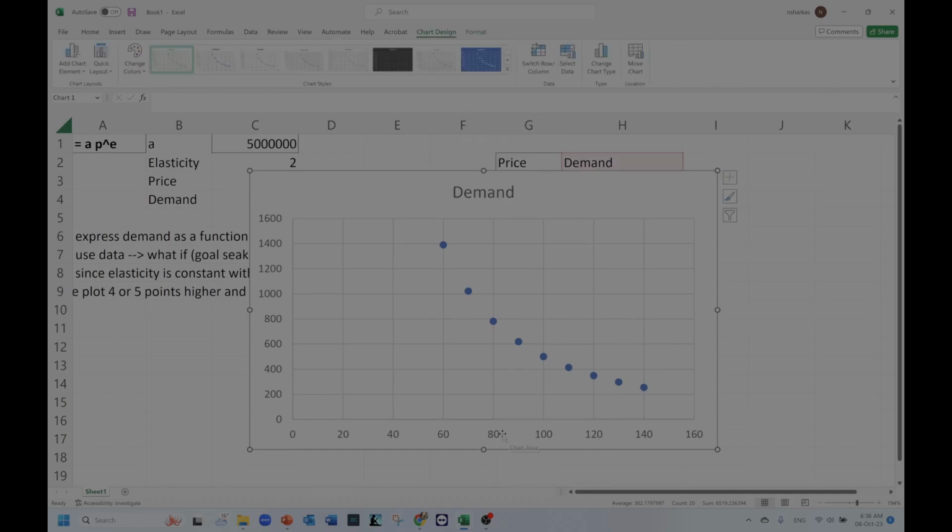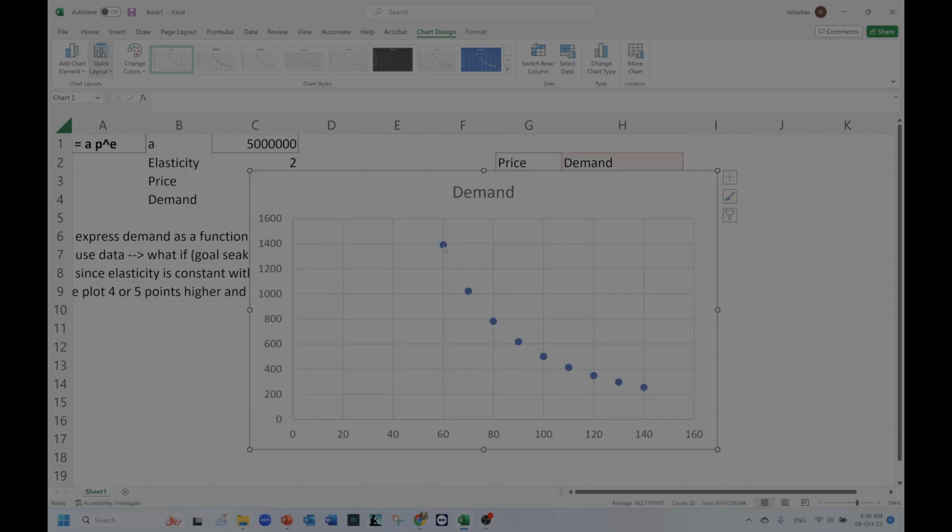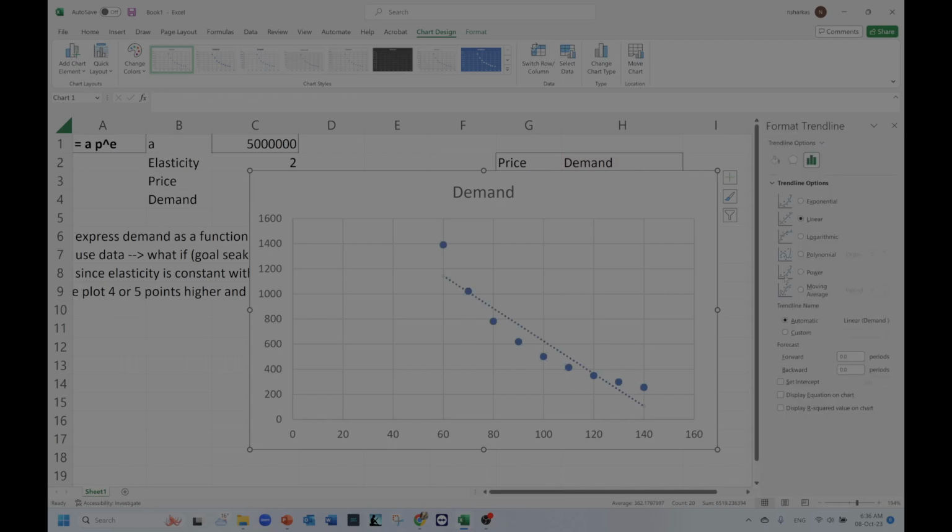This is, as you can see, the different prices, and this is the different demands. So let's put a quick layout. Which one shall we use? I need to add the trend line, and it is power. And why don't you display the equation just for fun? And as you can see, here is 5E, which means E is a replacement of all these zeros.